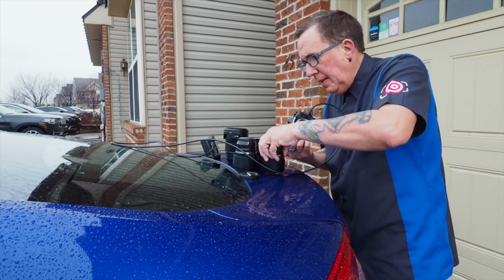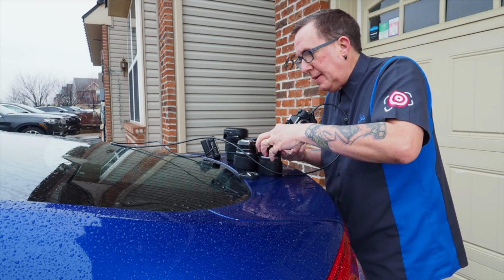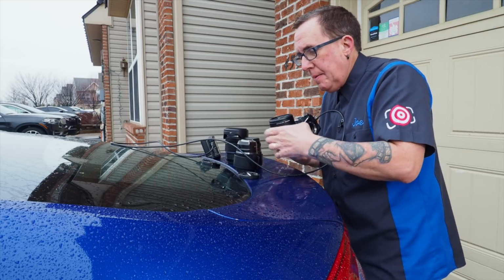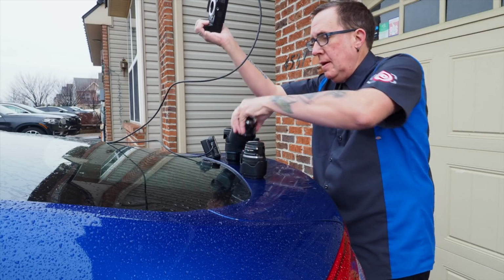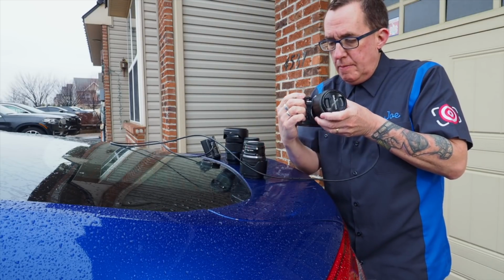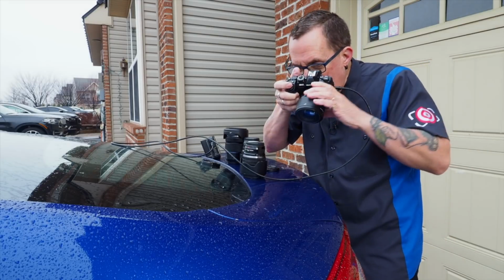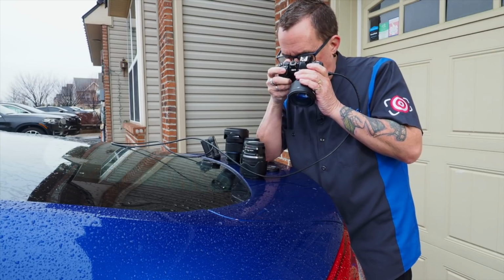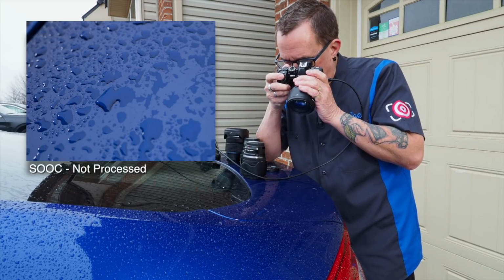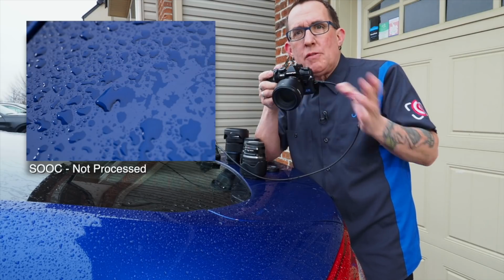So let's set that one down. Let's go ahead and grab the 45, and I am gonna add a lens cap to this, just in case it starts raining. And now with the 45 mounted on the camera properly, what do we get here? Let's see, the closest I can focus, can I get closer? No, that's about it, right about there. Okay, so that's what you're getting.